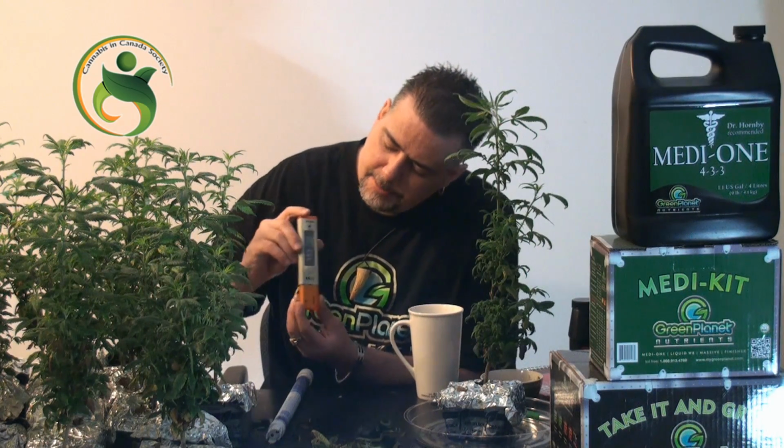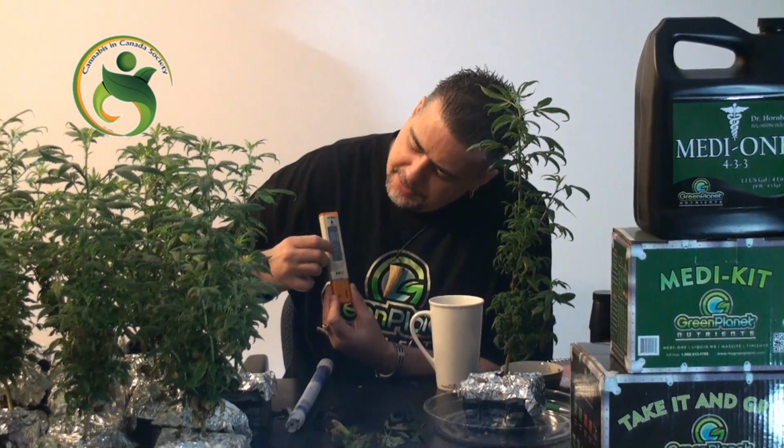One other point I'll touch on, since we're dealing with liquid, is that when we're dealing with this kind of nutrients, we need to remember temperature changes EC. So the ppm reading depends on the temperature of the water. If you've got warm water, you're going to increase your EC through the roof. In this case, these are a little cooler. They're not really warm, but I'm wondering if the cool may be affecting the counts. This is the reason on this particular one here, I'll ask my camera lady to zoom in, you'll notice we have a temperature gauge.